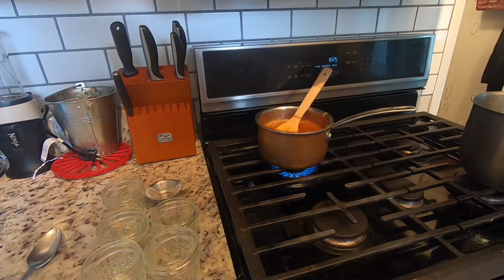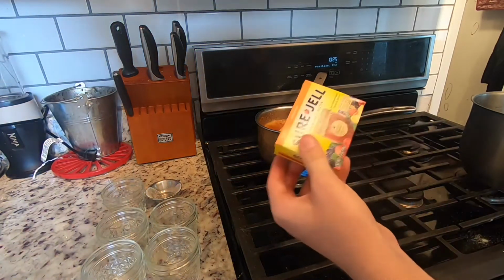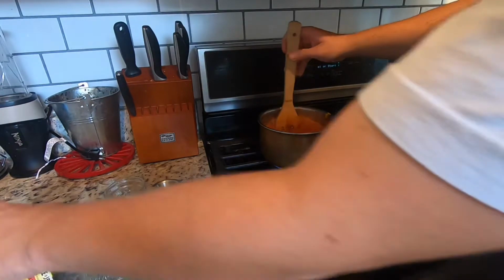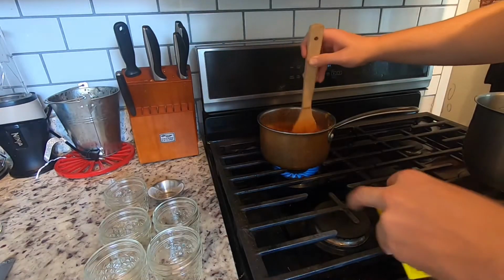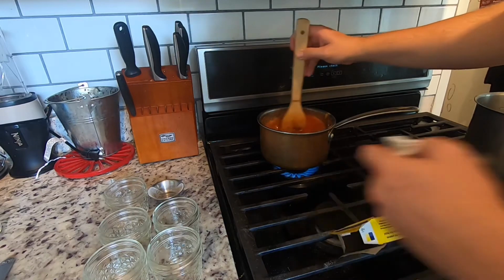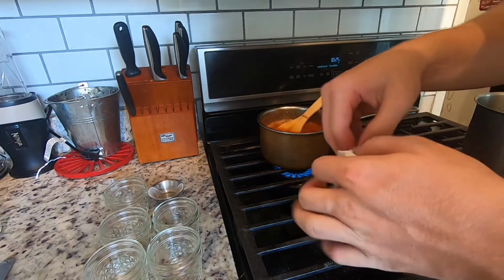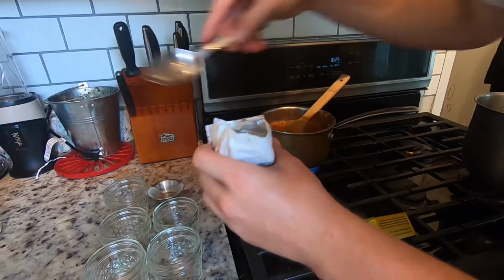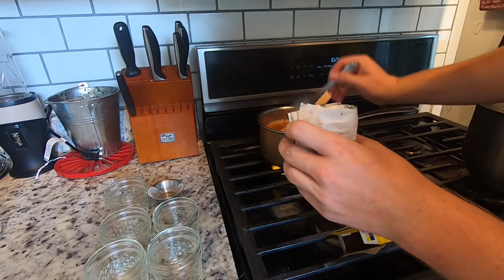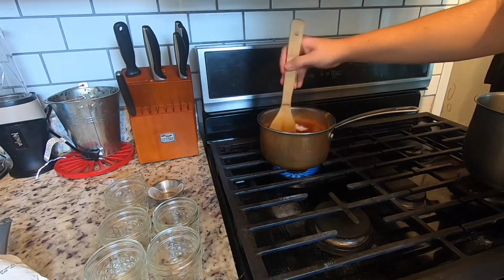I need this a little thicker, so I'm gonna add a 1/2 tablespoon of pectin back to it. All right. Keep stirring that in.